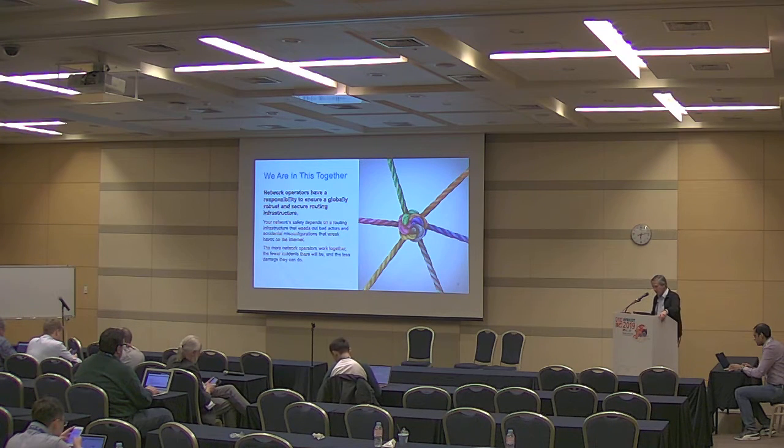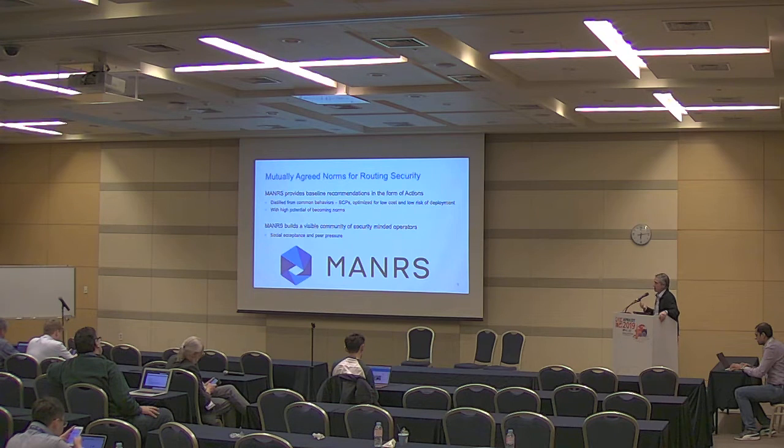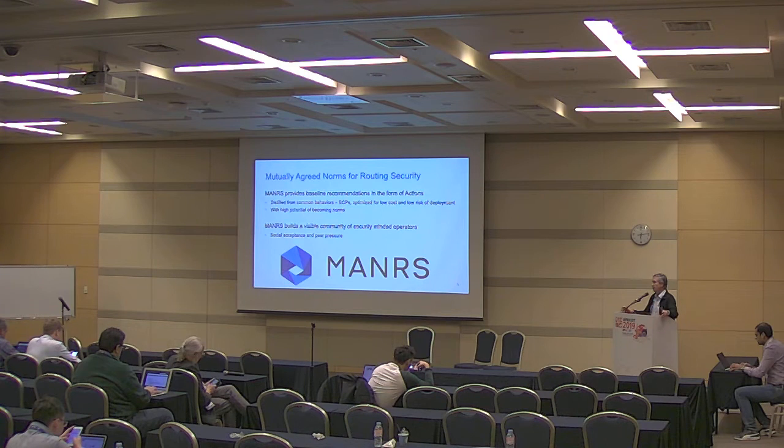One of the things suggested to solve that problem is regulation, but it's probably not going to work on a global scale. It's a very slow process if we attempt to achieve it. But one of the things that humanity found useful is to create norms. Mutually agreed norms for routing security attempt to do this. It creates a baseline dividing good from bad, acceptable behavior in routing operations from unacceptable. This is a very simple baseline distilled from best current practices and other operational practices that operators are using. And another thing that's very important is that you achieve visibility.